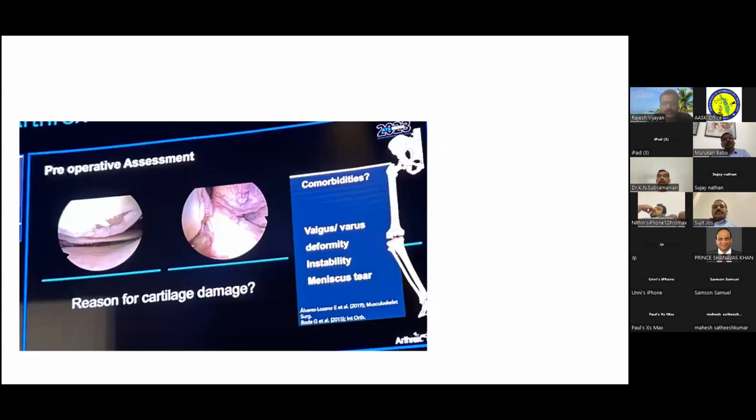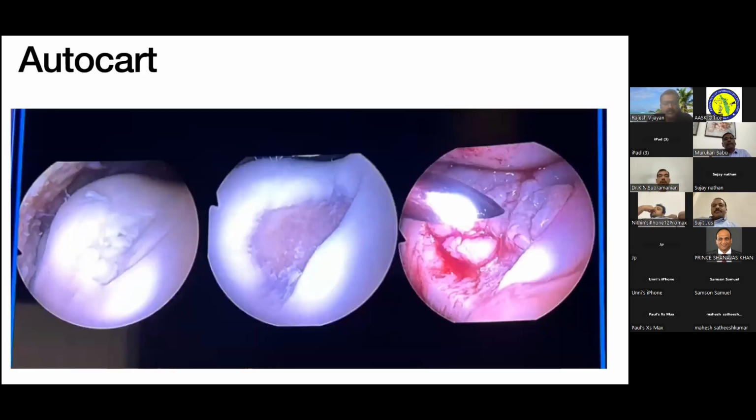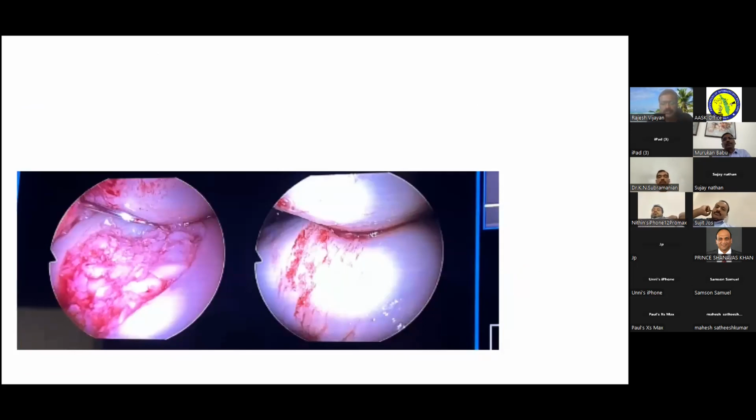So this is like some case where you have to see if valgus deformity is there or not, whether a meniscus tear is there or not. These have to be addressed also. In the case you are showing, through the AutoCart technique, you are denuding the cartilage, making sure the subchondral bone is nicely visible, and then injecting that minced cartilage along with the glue to fill up the space, waiting for the cartilage to nicely become like a paste, and then closing the wound. This is one picture which shows that after about 1 year, there is a good, nice growth of the cartilaginous area, as if it almost looks like normal cartilage. That has been shown in literature.